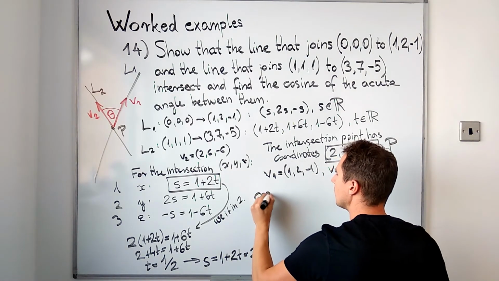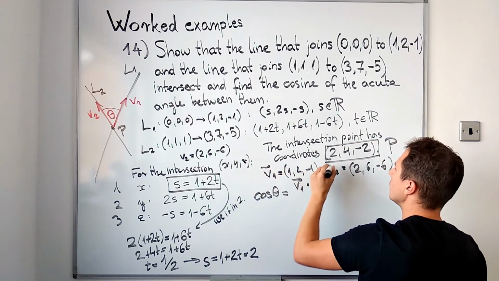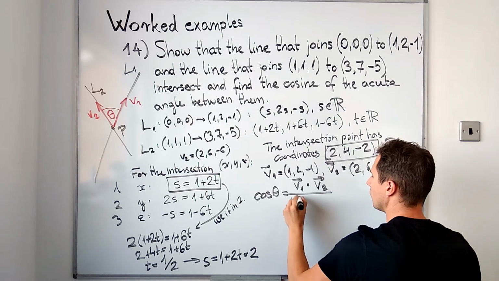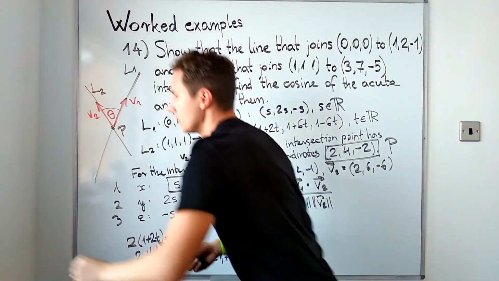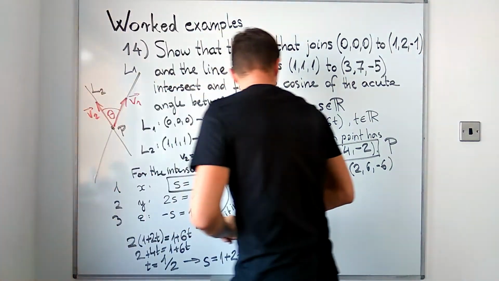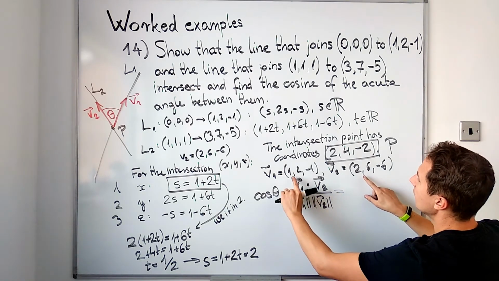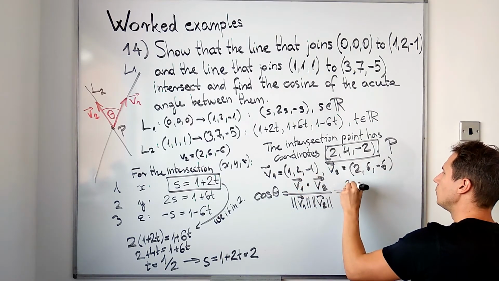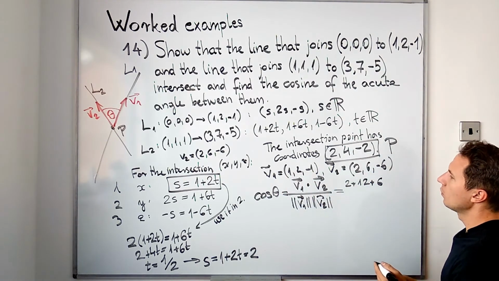So we get the cosine of the angle between them if we take their scalar product and divide that by the product of their lengths. This is just rearranging the definition of the scalar product, so that the cosine of the angle between them is expressed using the scalar product and their lengths. If you calculate the scalar product, you will get 2 plus 12 plus 6, by multiplying each coordinate and then adding them up.